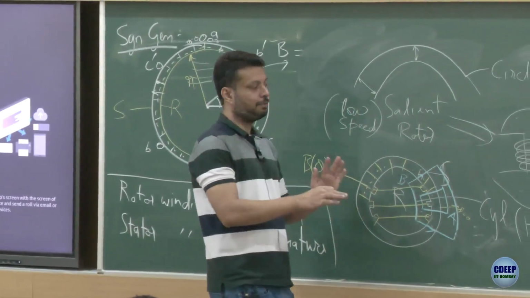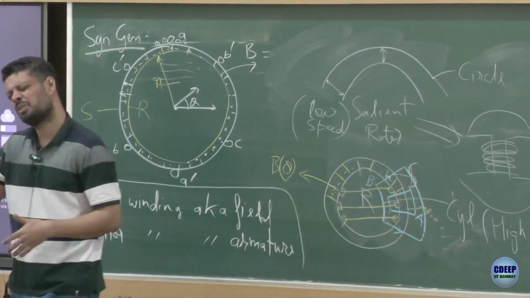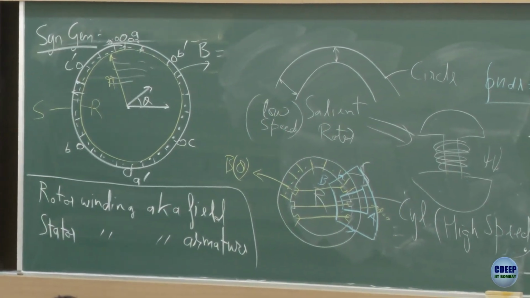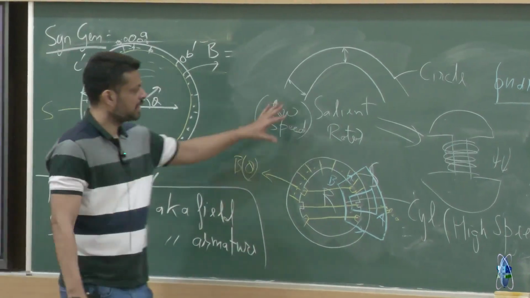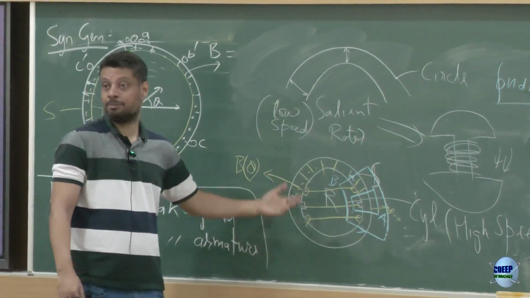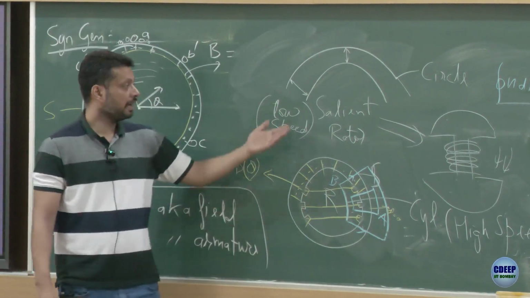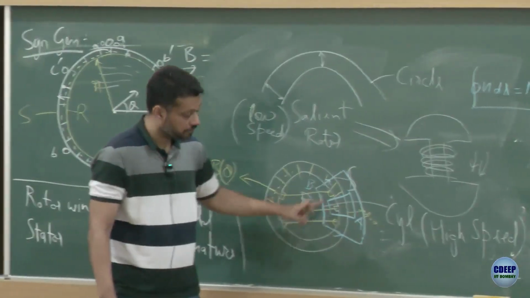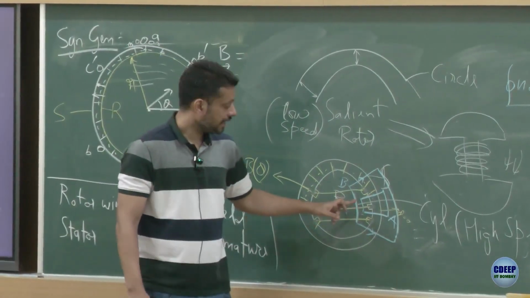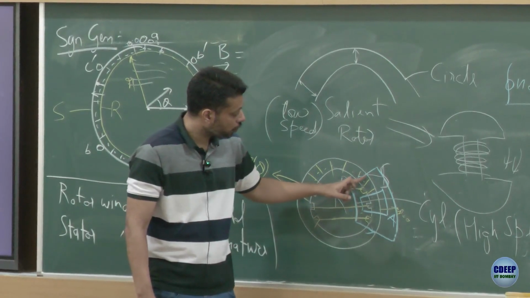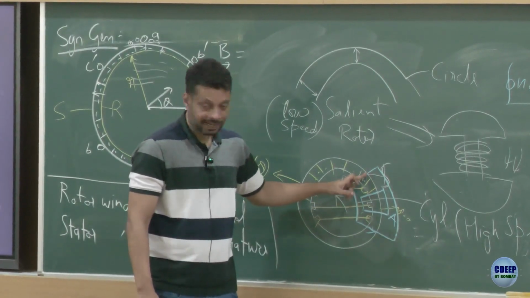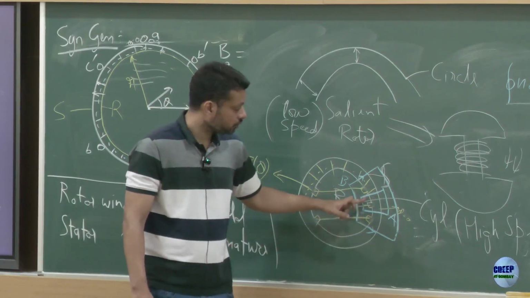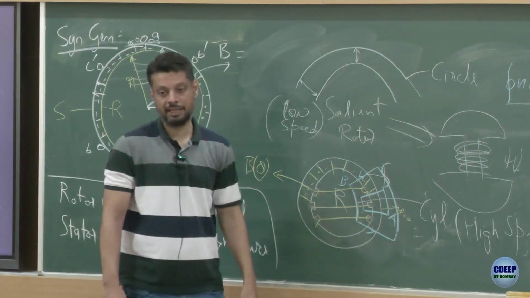This is the maximum we want to learn about this. Of course, there are a lot of other things associated with these two structures, which maybe you will learn in some advanced course. But these are the two popular ones. Steam turbine, you would use the circular one. Hydro, you would use a salient pole one. This bigger loop will have more N into I, right, and therefore it will have more B in the air gap. The smaller loop will have lesser N into I, so it will have lesser B in the air gap.